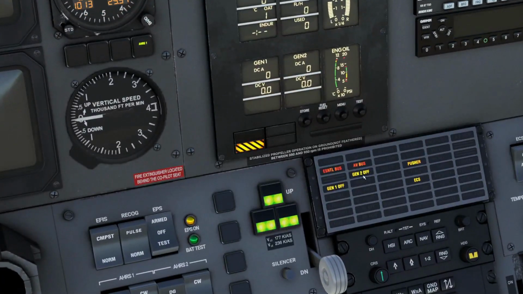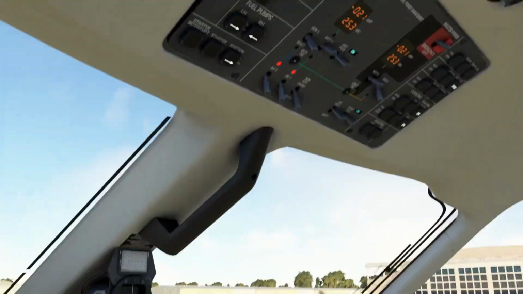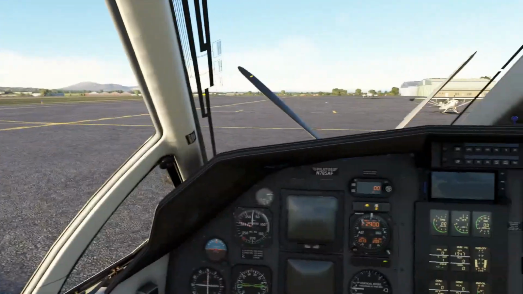Down here we've got Gen 1 and Gen 2 off. That makes sense. The pusher test, which we'll talk about, that's a test we have to run to verify the stall protection systems are working. ECS is also off right now, so that makes sense. And then we haven't turned on our avionics or our essential bus. So at this point, it's pretty quick to get up to ready to start.